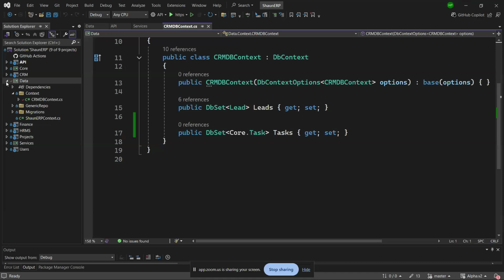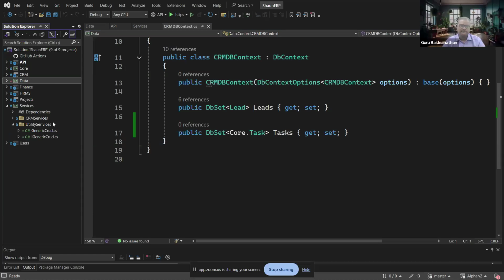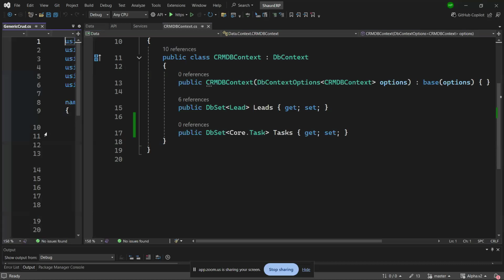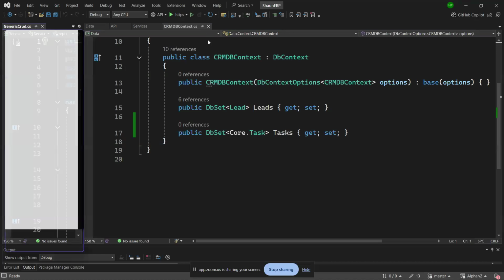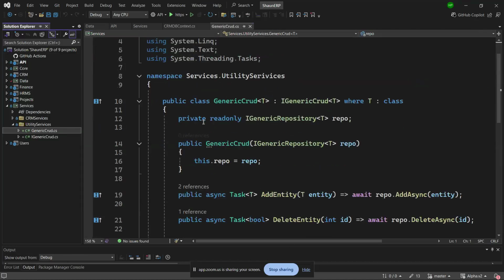And we have created the generic class also. I wanted to ask you, I have created one more project called service. Is it okay, sir, to create it? No specific problem. Inside that, in the utility class, I have implemented the generic classes for the CRUD operations.